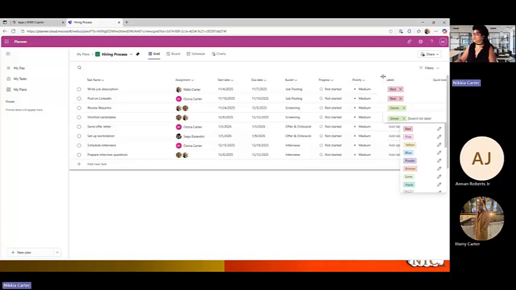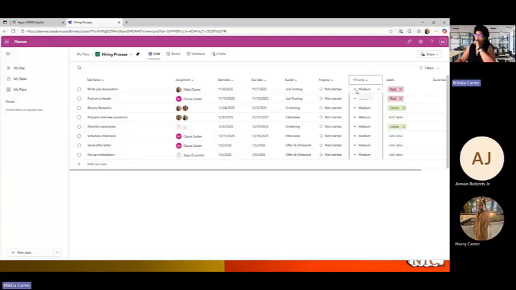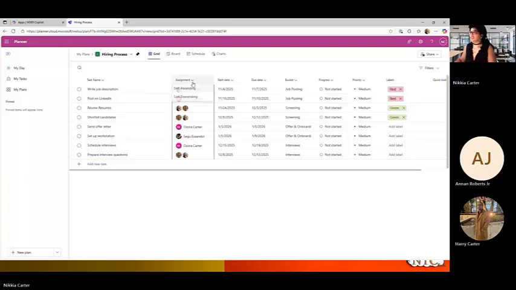You can also use the filtering capability. Well, actually, this isn't filtering. It's just sorting. So you can use the drop downs next to the thing that you want to sort on. So if you want to sort priorities, ascending or descending, which they're all the same, so it's not really sorting anything, you can choose that. And then when you choose one and you want to get rid of it, you go back to that same place and you clear the sort. So ascending and descending on all those.